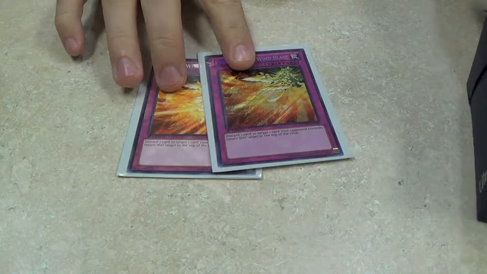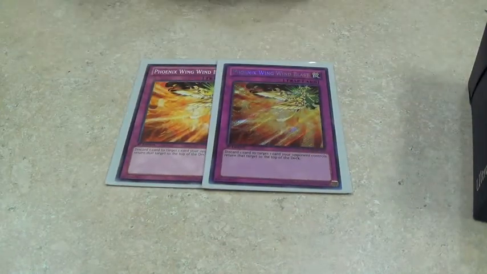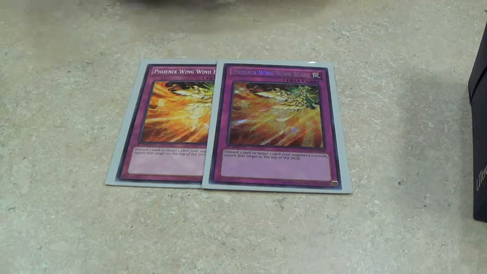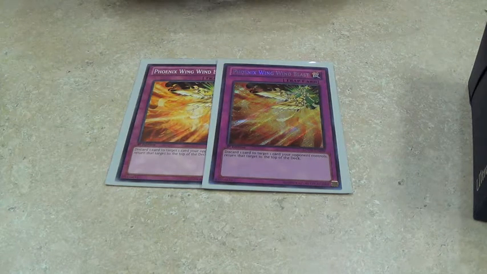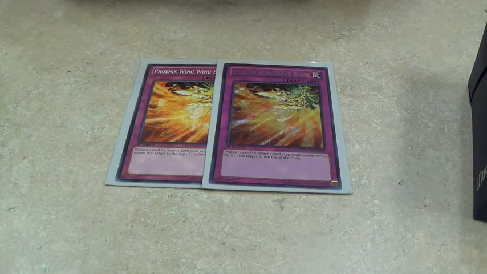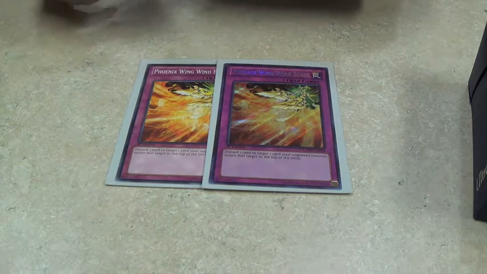On traps, I got 2 Phoenix Wing Wind Blasts. It's good. I usually ditch a monster with it, Mezuki, and then get rid of something from my opponent's side. Use Mezuki, bam, I got stuff on the field. Then the rest of it's tech cards.